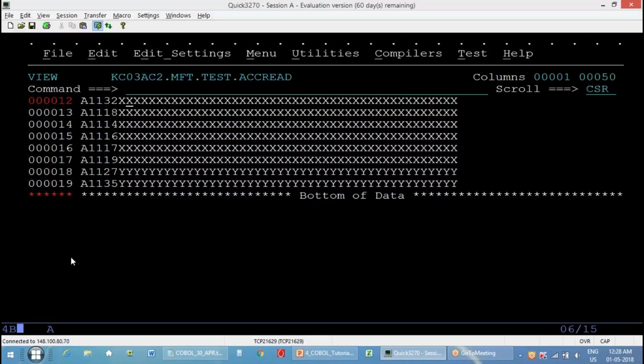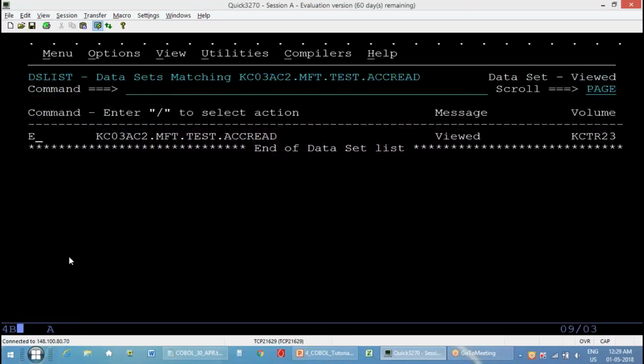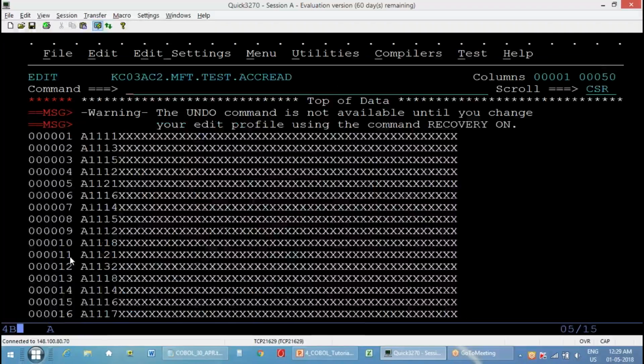It is confusing, right? I'm adding these two records. Or I'll again run this for you if you want.